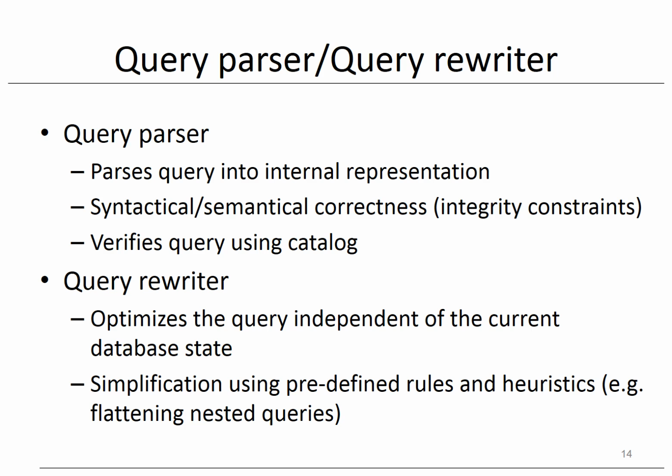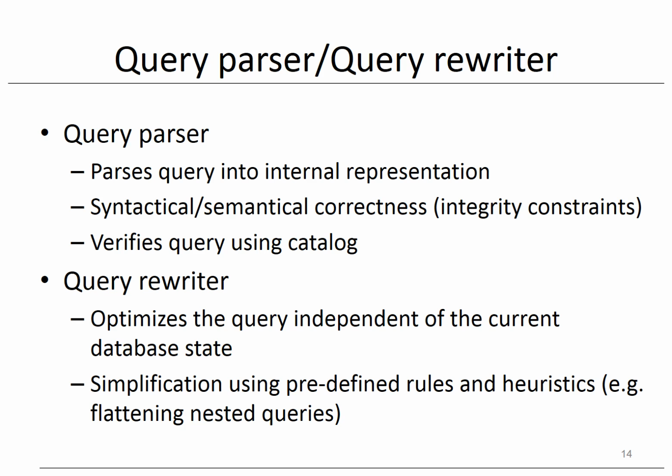The query parser will parse the query into an internal representation format. It will check the query for syntactical and semantical correctness. To do so, it will make extensive use of the catalog to verify if the data concepts referred to are properly defined there, and see if the integrity constraints have been respected. Again, errors will be generated and reported if necessary.